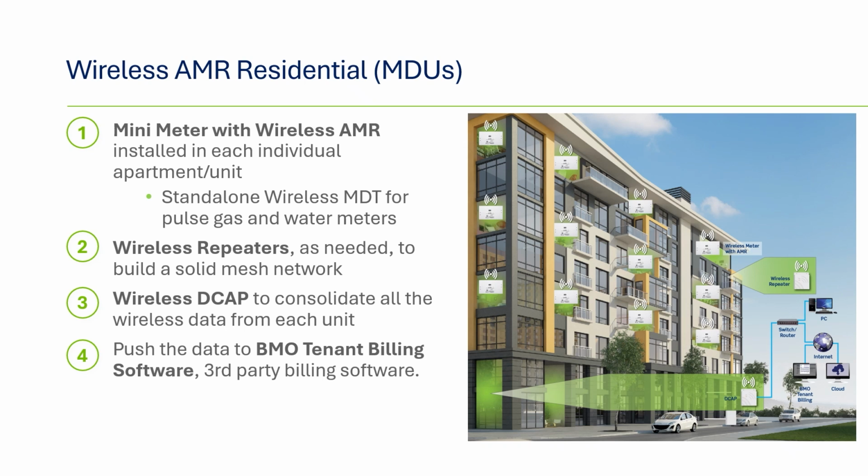A ratio of one repeater for every 25 to 30 MDTs spread around a site is generally sufficient to assure all devices can communicate effectively. 3. A wireless data concentration access point, or DCAP, acts as the data hub for the site, consolidating the data from all the meters and delivering it to the billing software platform. The user may choose to use Leviton's Building Manager online tenant billing module or a third-party solution.